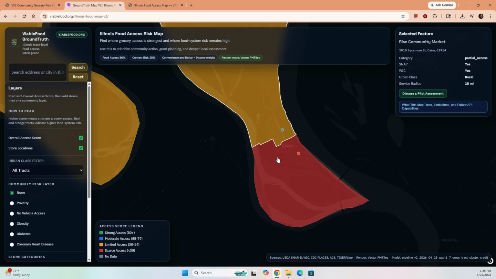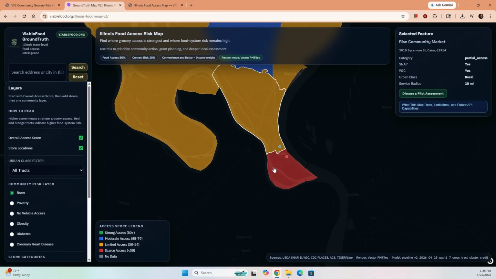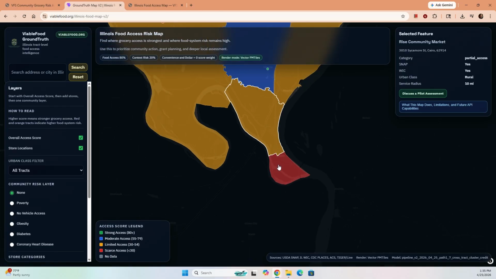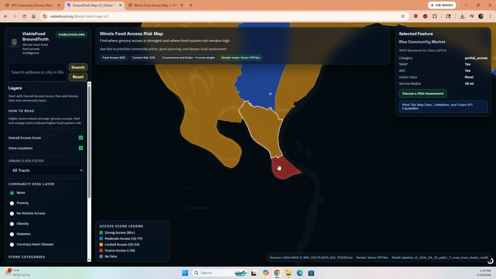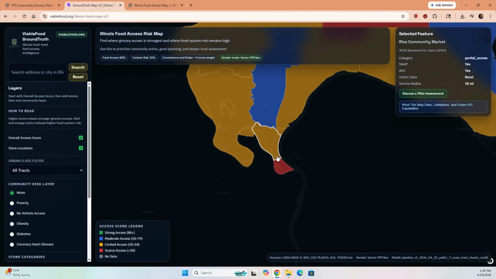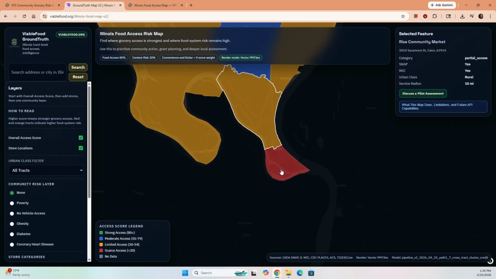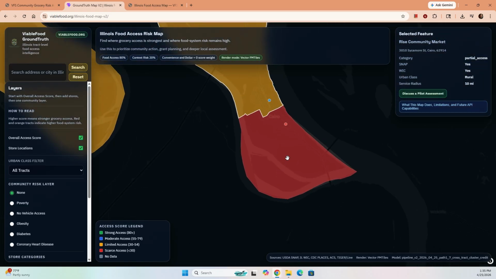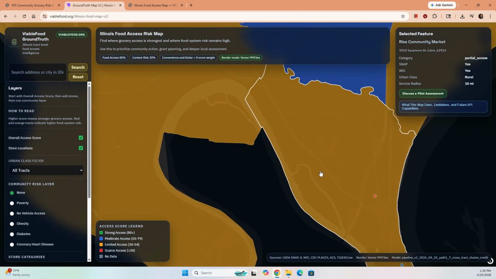But we're able to better look at the stores on this map like this one or another one. So right now, we can see that this area is considered a food desert. Even though Rice Community Market still shows up on here, our math is able to take that out of there now, showing it as closed.